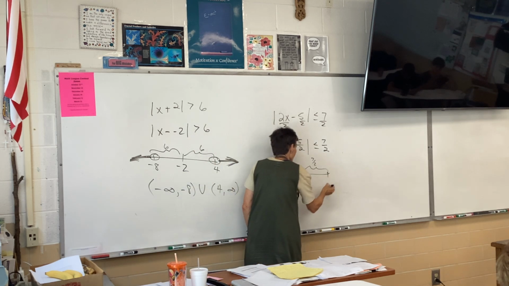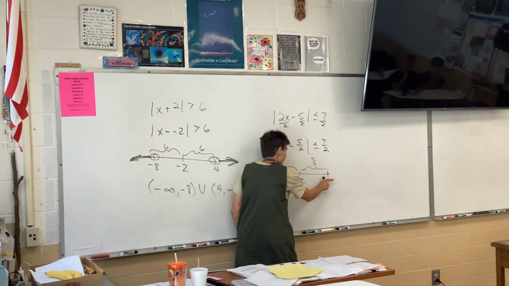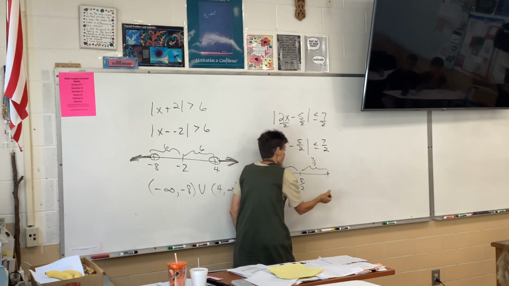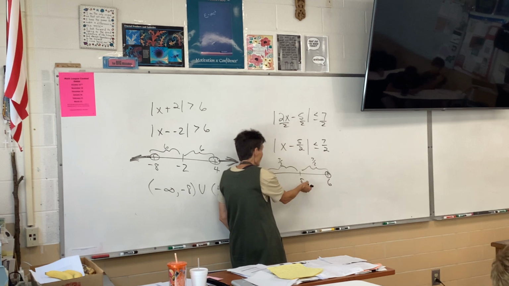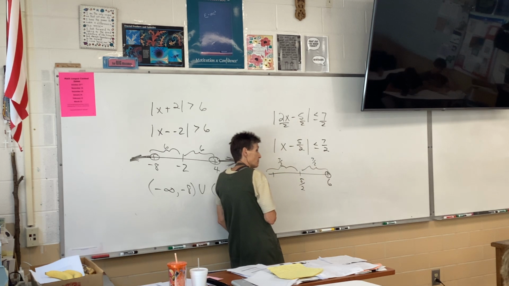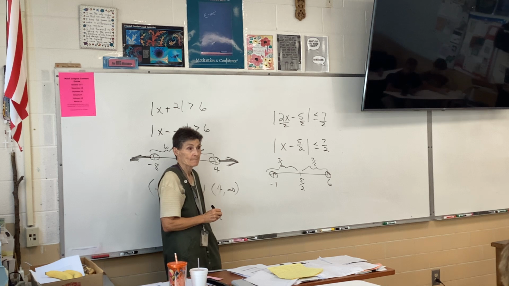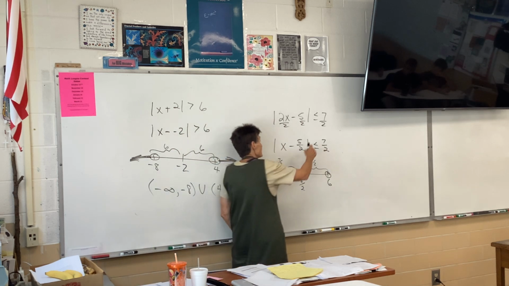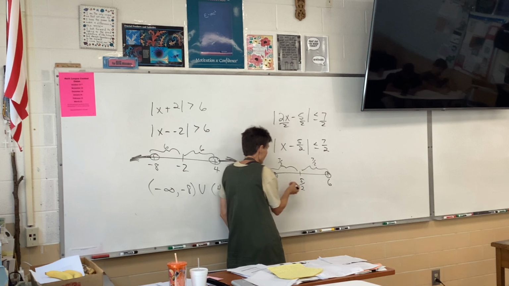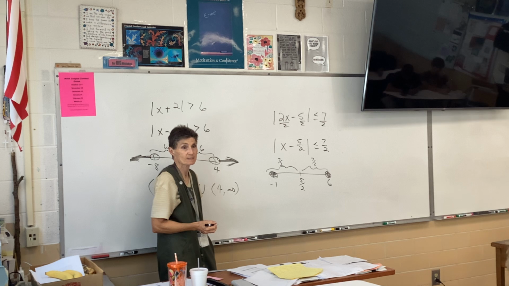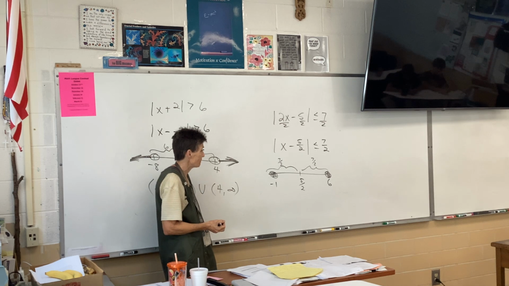So where's that number going to be? If we go this way 7 halves, we would be at, well, it would be 12 halves, so 6. And if we went this way 7 halves, we would be at -2 halves or -1. Now because it's or equal to, I'll go ahead and color those dots in. Hopefully that makes sense. That's where the distance is exactly 7 halves.